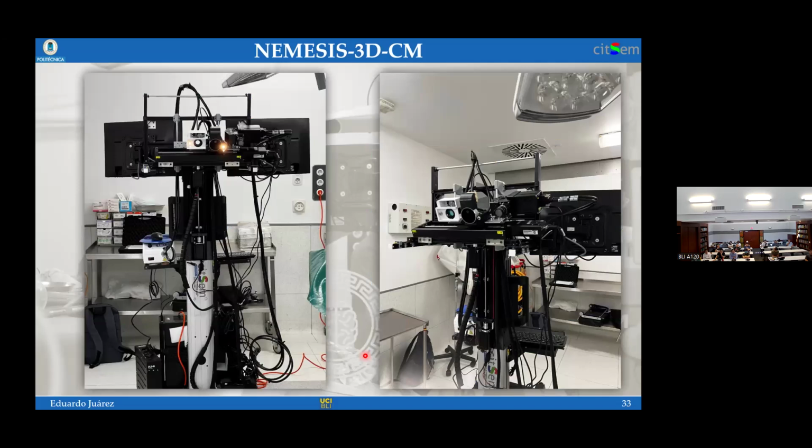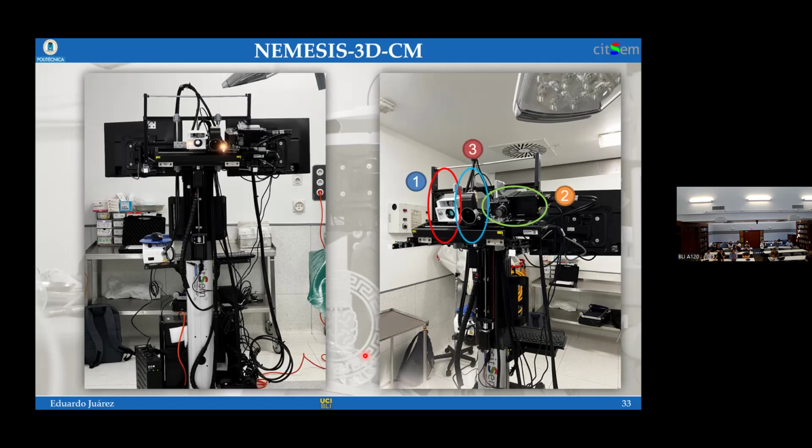And this is one of the prototypes we developed. This prototype has a snapshot camera. And we decided also to use a line scan camera, not because we are not looking for real time, but because we want to double check our results. We want to see what happens if I use the line scan camera with regard to this snapshot camera, and to compare the performance of the algorithms.